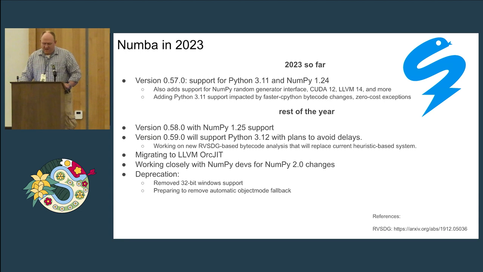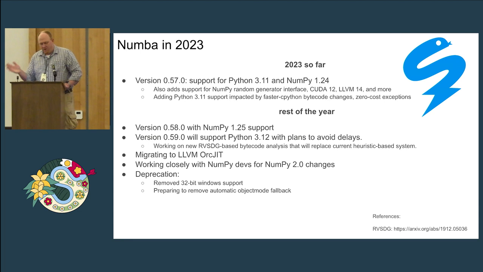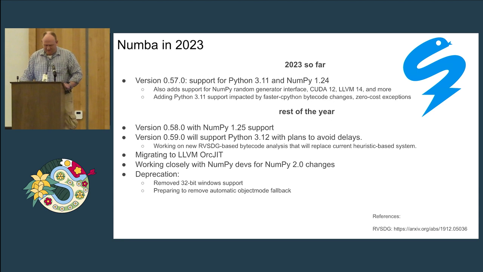We recognized that the time it took us to support Python 3.11 was too long. Keeping up with bytecode changes is challenging, so for the last year we've been working on a better front end to allow us to update as Python comes out every year. In about a month, we'll have 0.58 with NumPy 1.25 support. We're looking at 0.59, around end of this year or early 2024, to get Python 3.12 support with way fewer delays. We're also updating our usage of LLVM and working very closely with NumPy developers — NumPy 2.0 is coming, and you should be excited and terrified in equal measure.